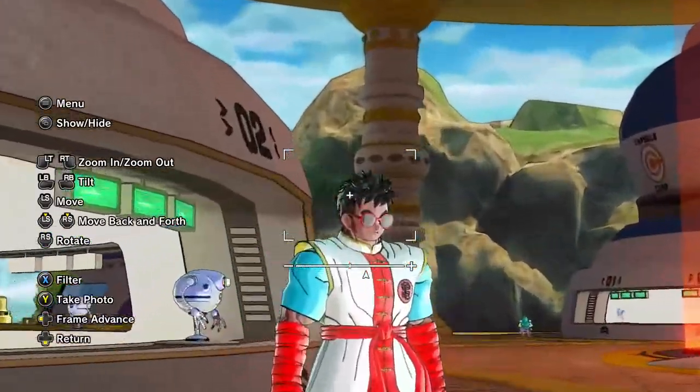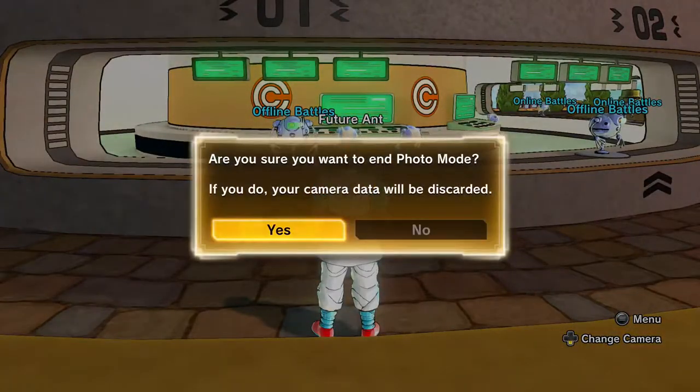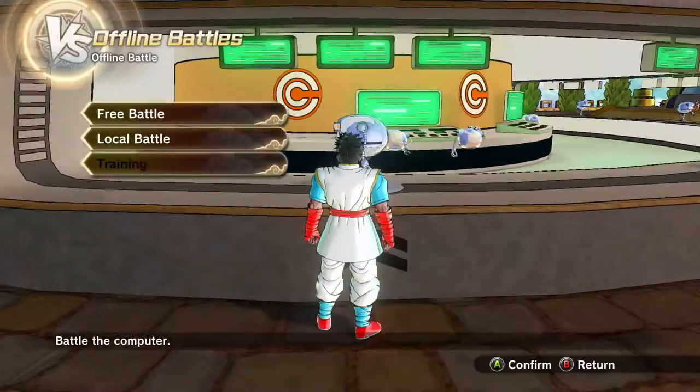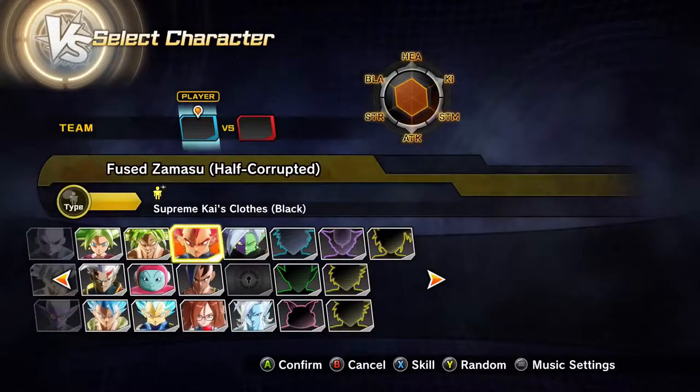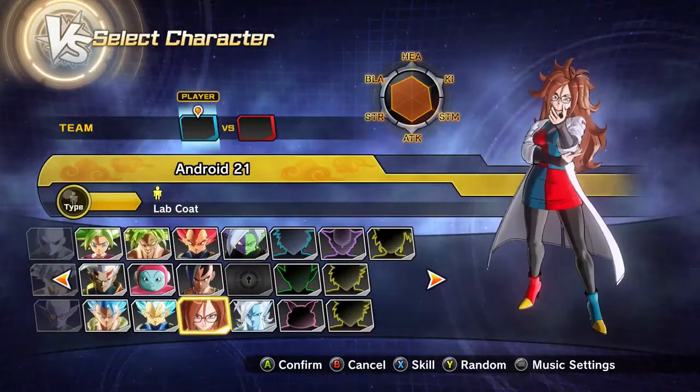I showed off talking to Oob by the World Tournament and all that. That's why I looked a little bit longer at the beginning, but now we're just jumping straight in with MAJUUB, who I have been the most excited for in this DLC. But like I did say, I will give 21 credit. She's a lot better than I thought she was going to be.